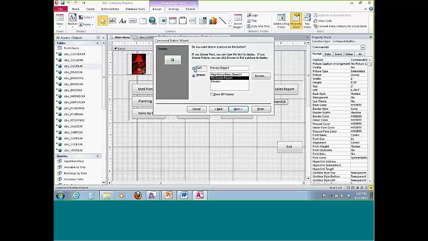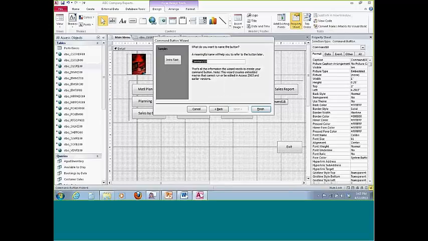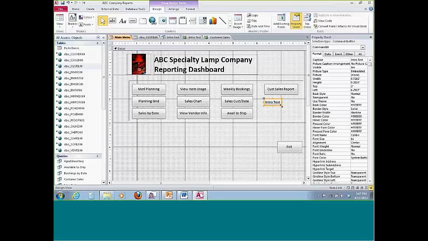And then it asks us how we want to do this. The default is it's going to put a picture on there that's useless to me. I want to actually name this. We'll call it intro test. We'll click next. I just let it name the command, give it the button, an underlying code name. Okay, this is how it's referenced inside of the code. I never change those.